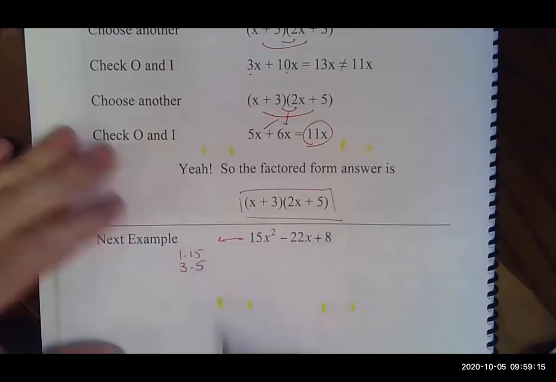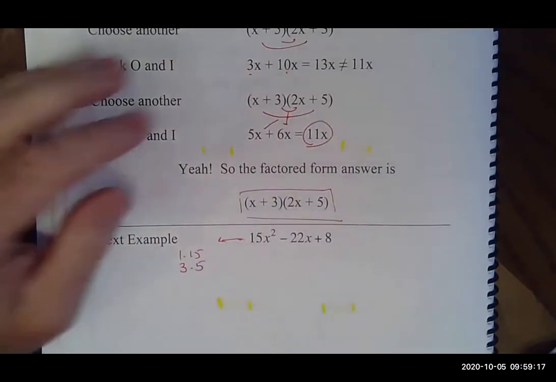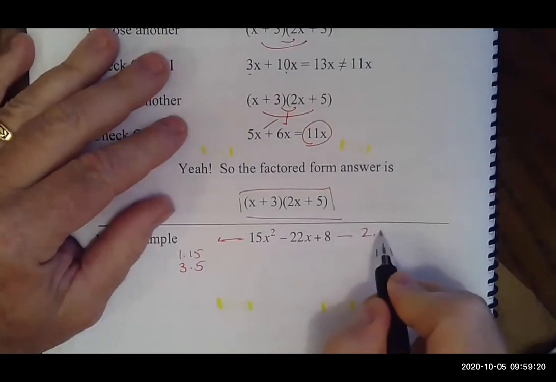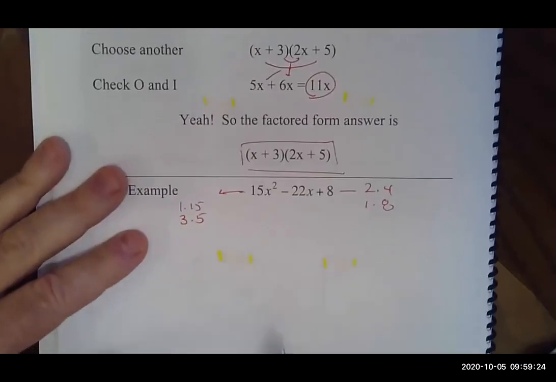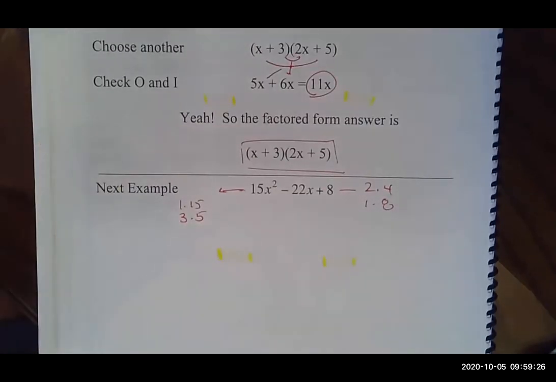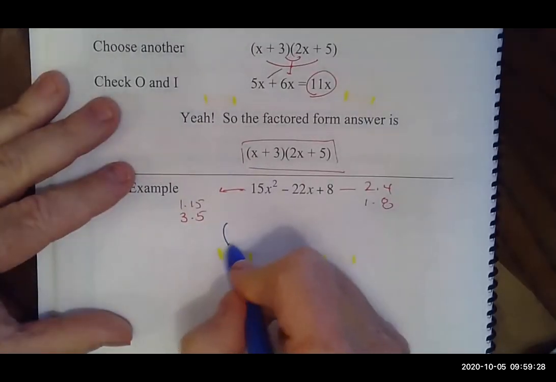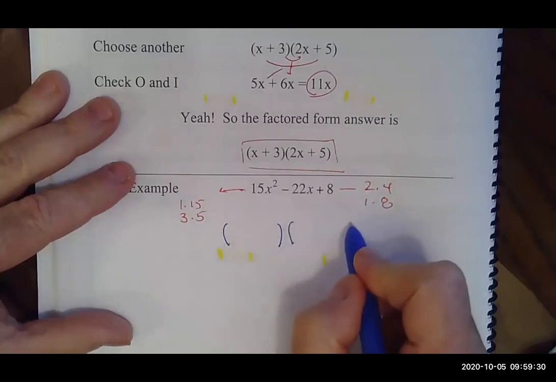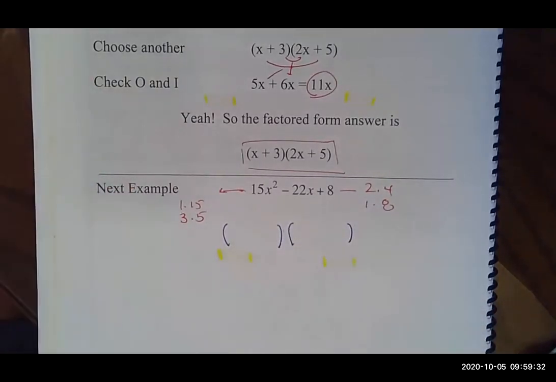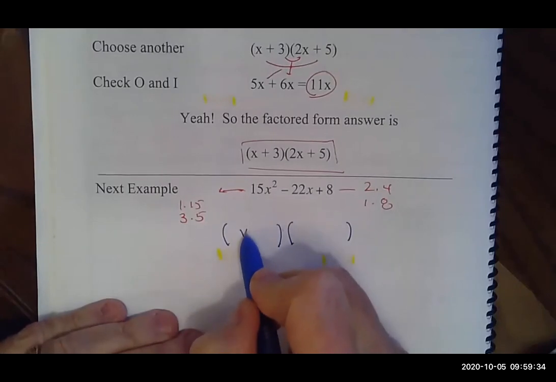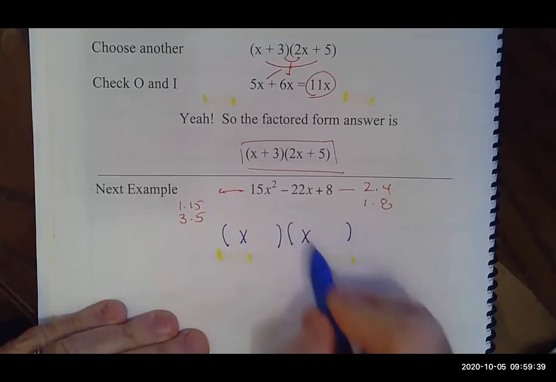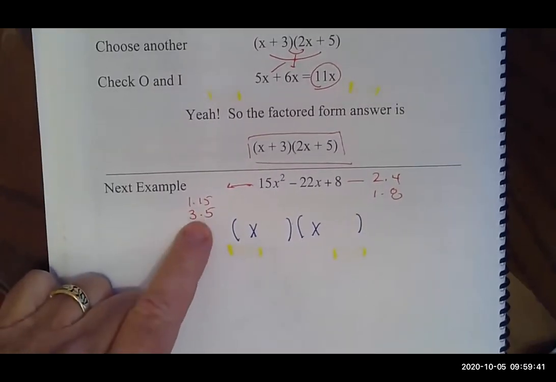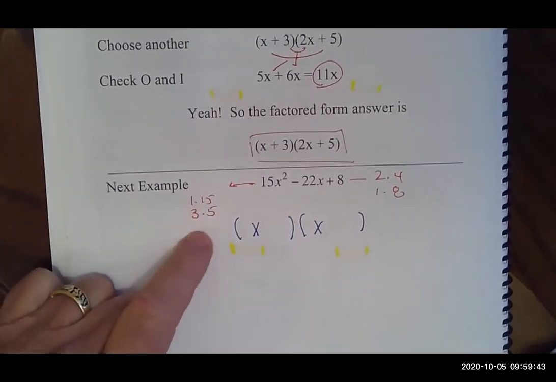Great. Which one am I going to pick? I don't know. Pick something. Pick 2 and 4, sure, or 1 and 8. I don't know. Which one do you want me to pick? Anybody have a favorite pair? I'll put the X. Anybody have a favorite pair? Which one of these you want me to pick? Anybody can choose. I don't know what the answer is, so someone pick.